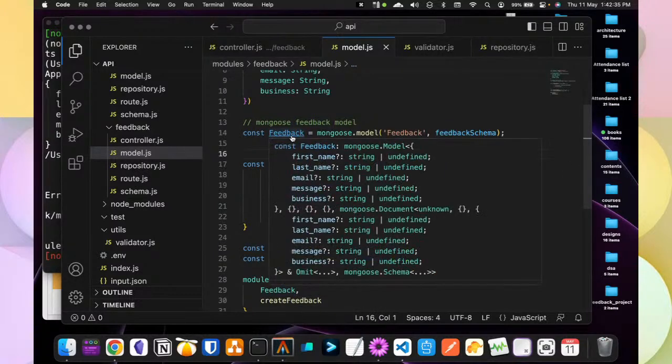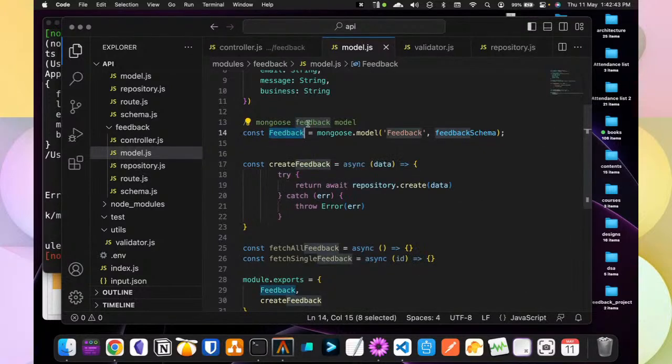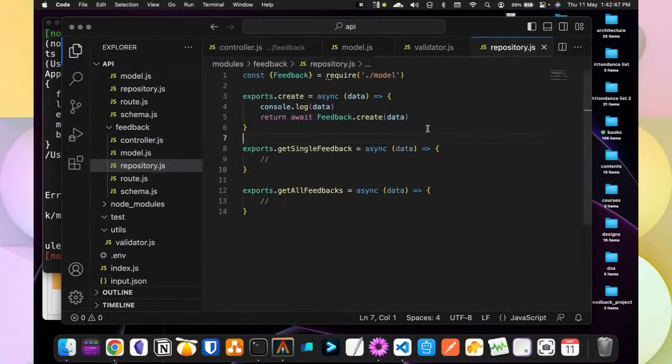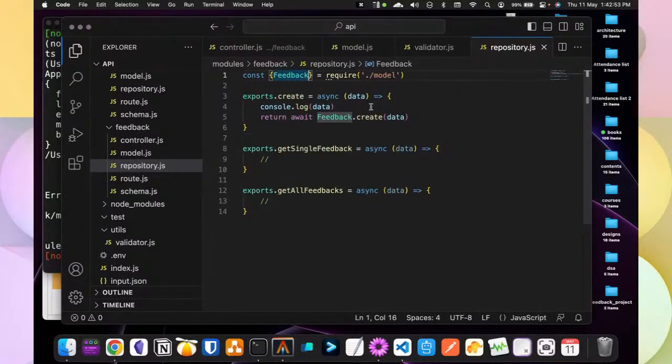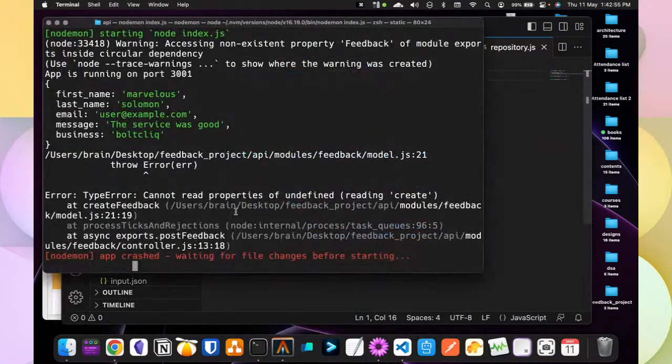All we need to call is feedback.create, which is what we did inside our controller. And it cannot find that.